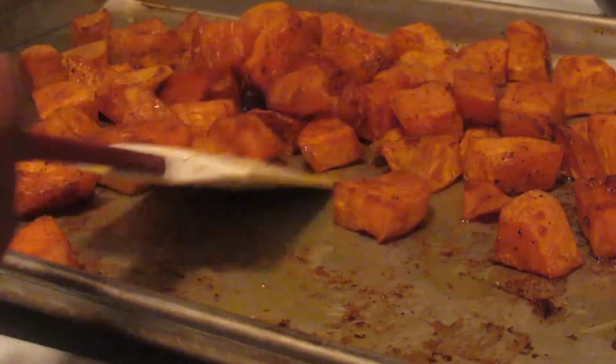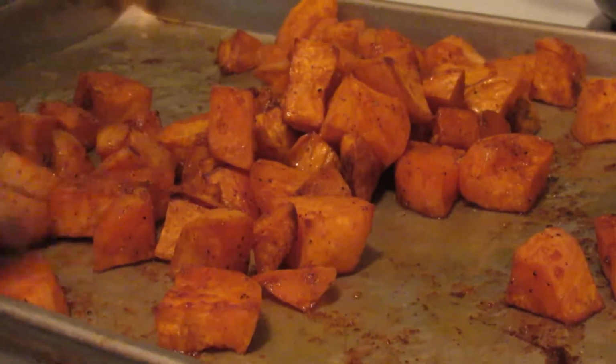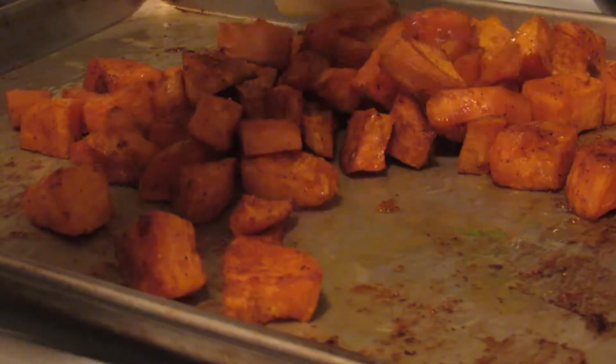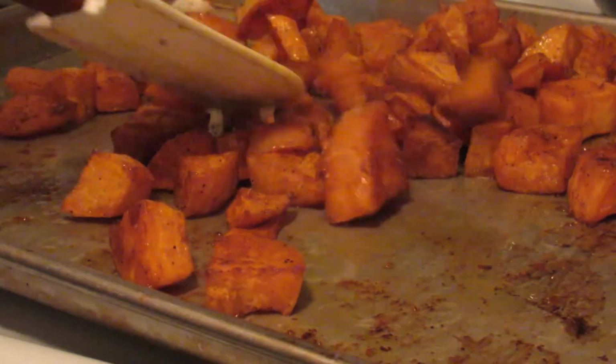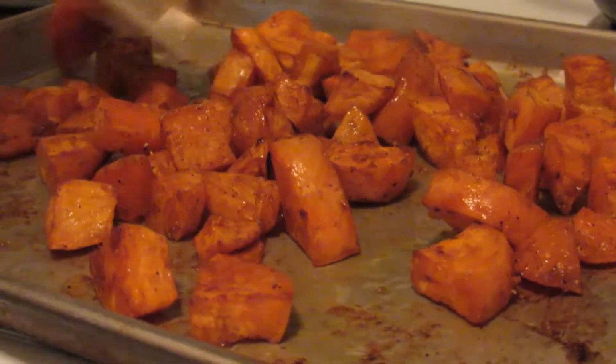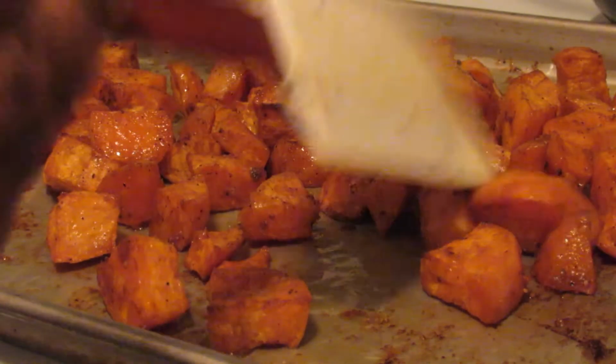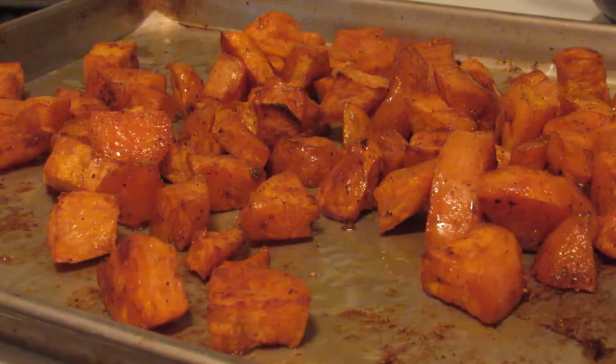But if you want to, you can let them go a little bit longer, maybe you might want it to get a little bit more crispy on the edges, but I like to get that light golden brown on there. And also you could add some cinnamon for flavor, or since it's the holidays, you can add some herbs like sage, rosemary, or thyme. That'll kind of jazz them up a little bit too.